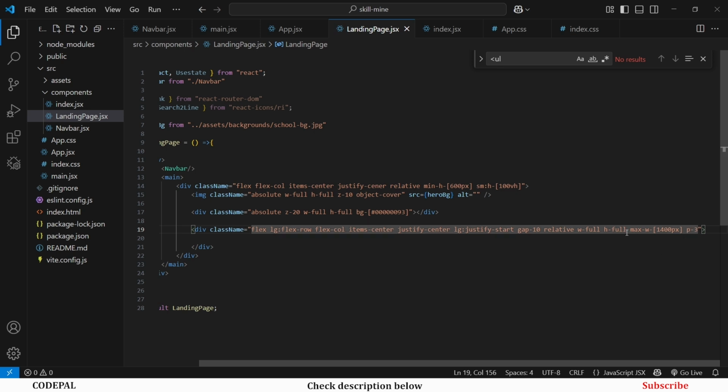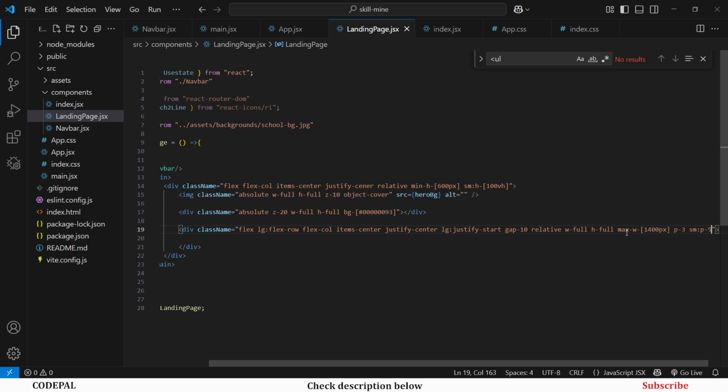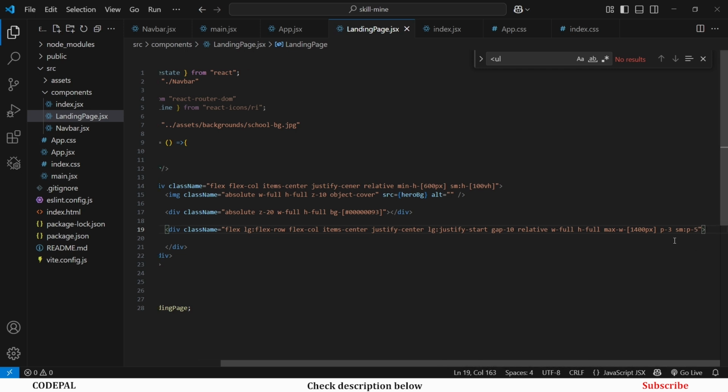After this, we're going to set sm to px-5. This simply means that from sm, which is from somewhere here upward, padding is going to be 5. Then from here downward, padding is going to be 3, which makes the padding smaller on the smaller screen.